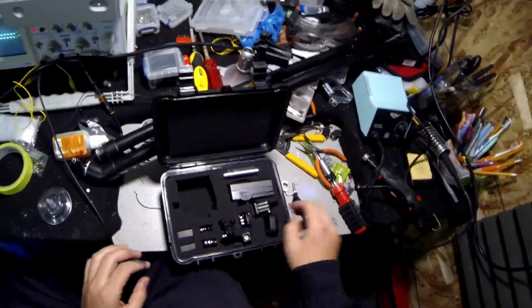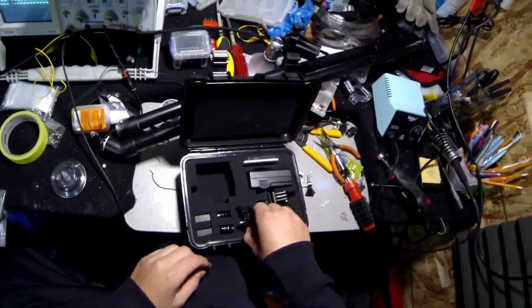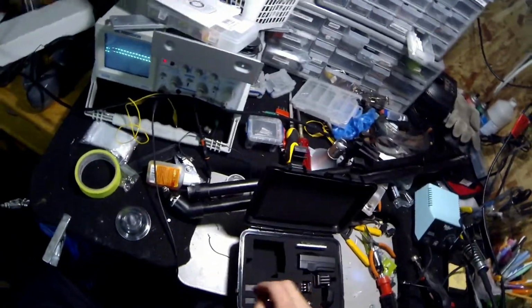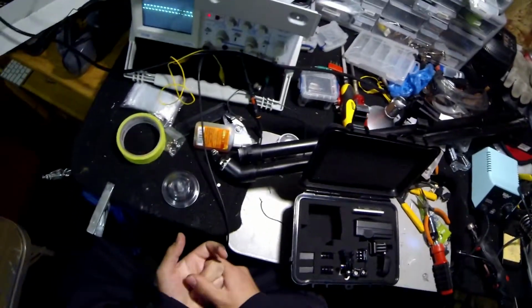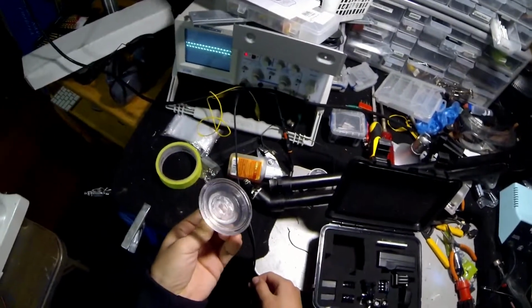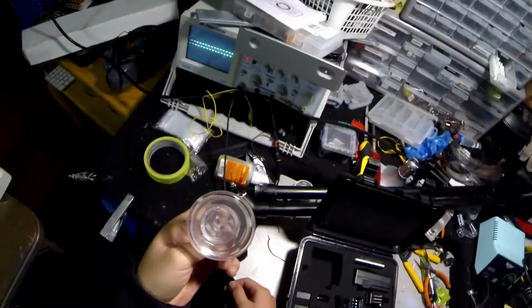That's actually one of the mounts I wanted to buy directly from GoPro because I'm pretty anal about things falling, and I just felt like if I didn't buy the official one, it might fall. So yeah, but this actually works quite well. Big props to him. He did a great job, and I'm glad he made the videos.